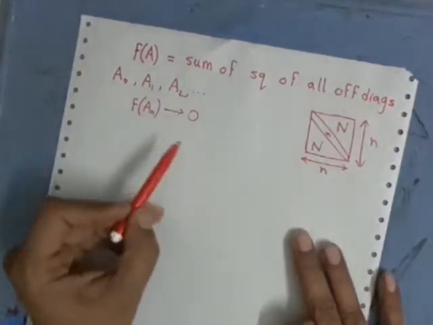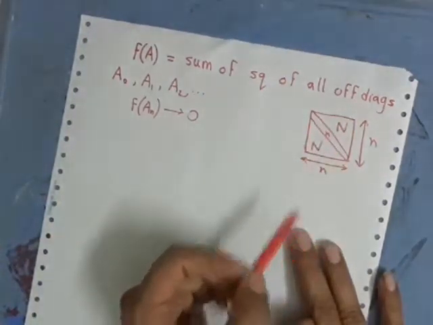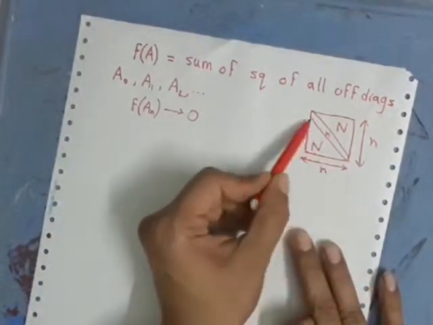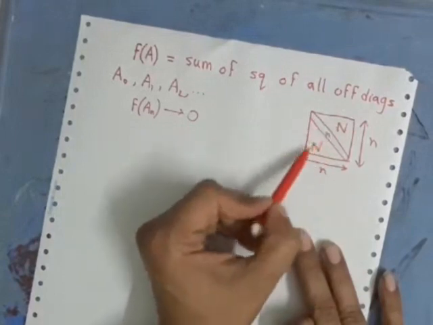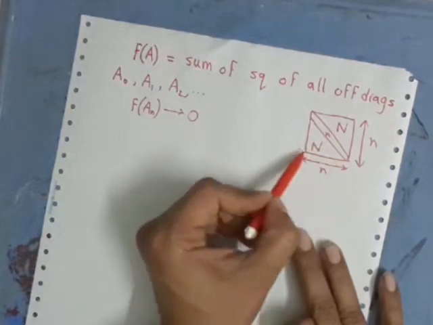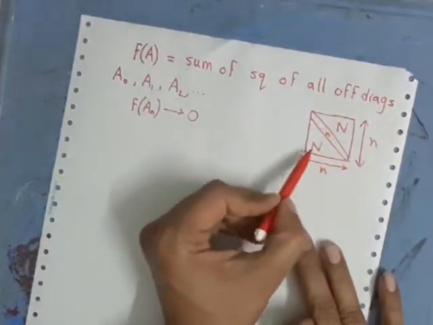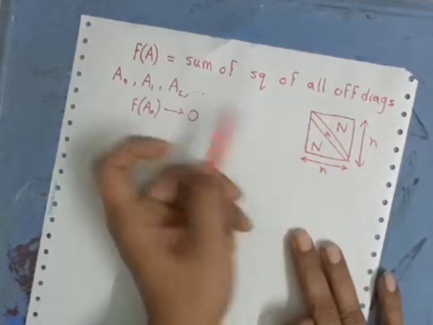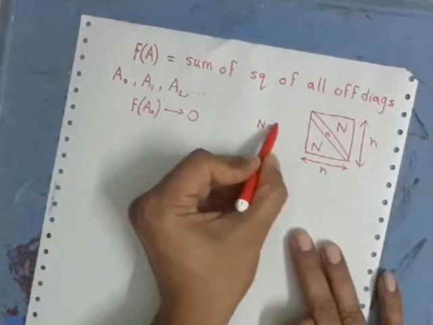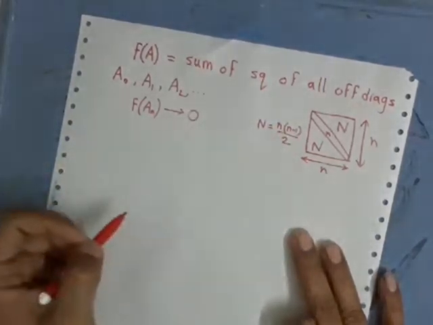Now let us start a few notations. Suppose this is my matrix A, n by n. So these are the n diagonal entries. In each of these halves we have some entries. Suppose I have capital N many entries in this half, and an equal number of entries in that half. So capital N is actually n into (n minus 1) by 2. So you can have this formula, n into (n minus 1) by 2.